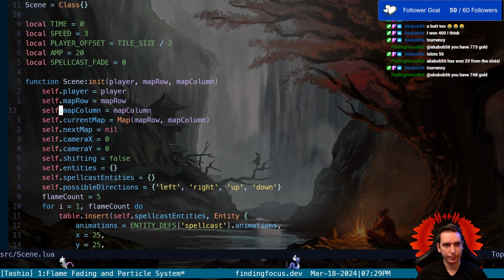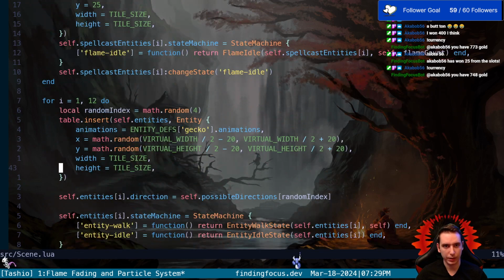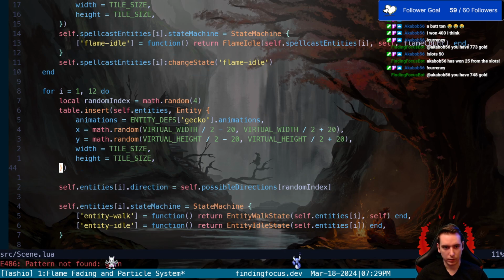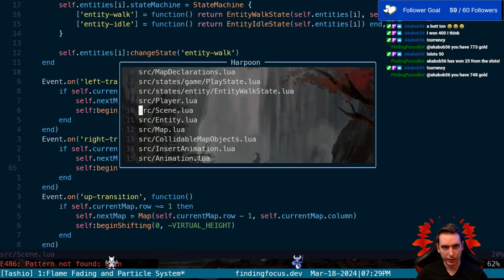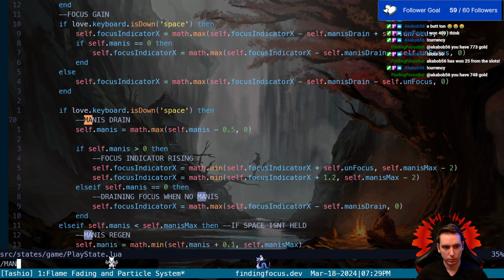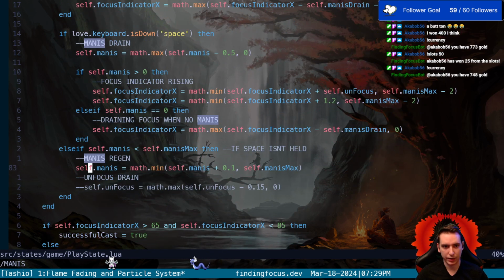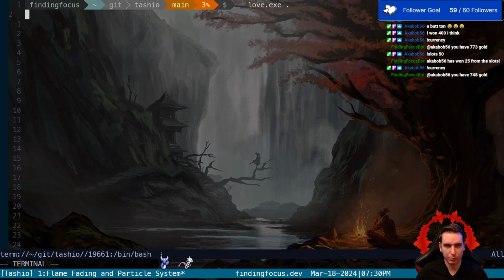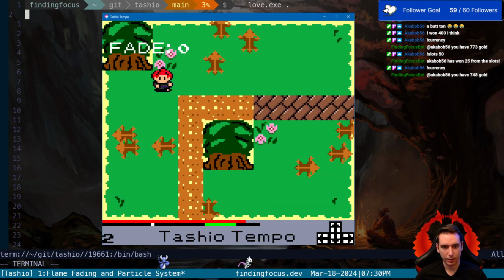And let's boost our mana regeneration here. Where is our mana gain that we do? I think it's in our play state, actually. Yeah, mana regen. Let's say our mana regen is actually 3 times as fast as it currently is, just to help us play.